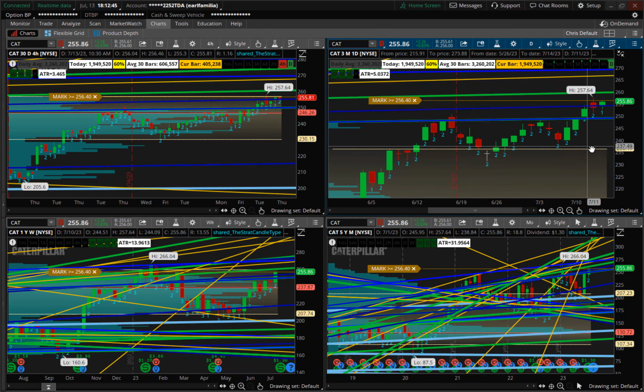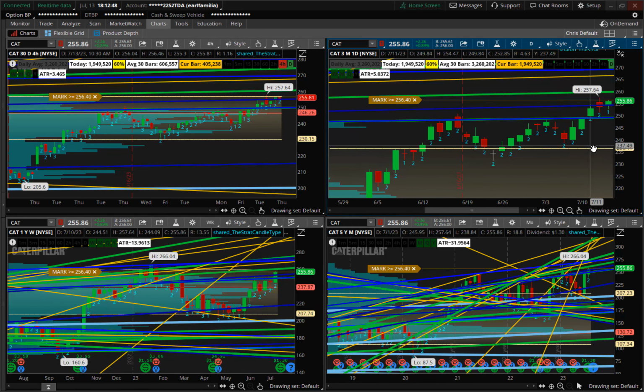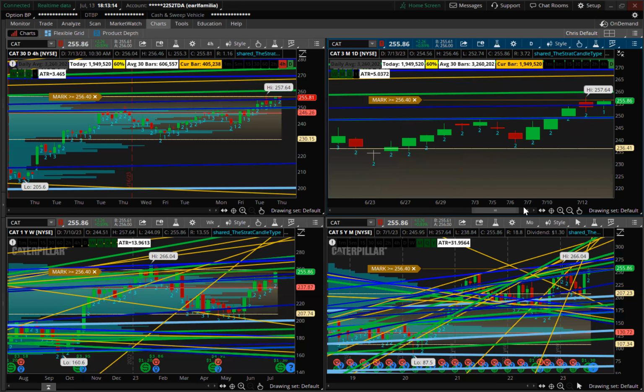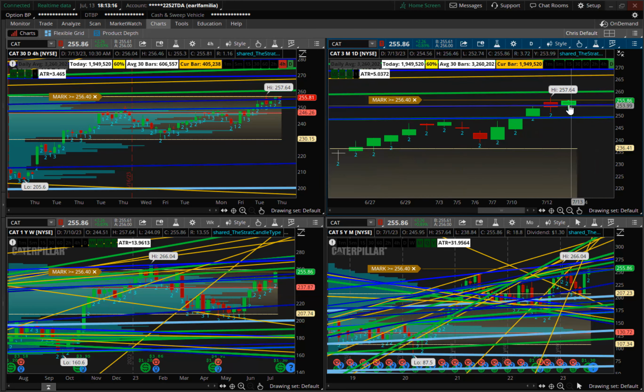First off, Caterpillar's been strong for the past couple of months, so we definitely have the confirmed move that this thing is in force and moving to the upside. So we have that confirmation. Now the idea would be to find the opportunity to take advantage of this move to the upside. That's what we're looking for here on Caterpillar. I see an inside day today that closed with a hammer.